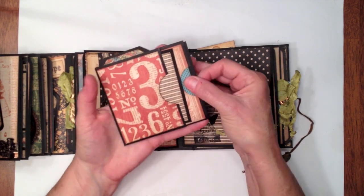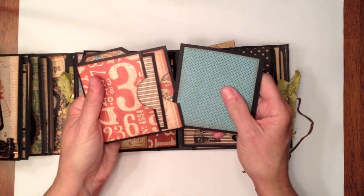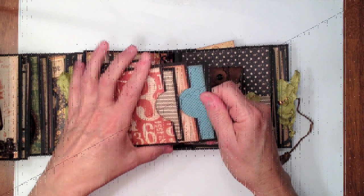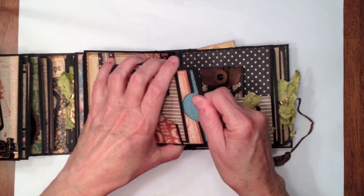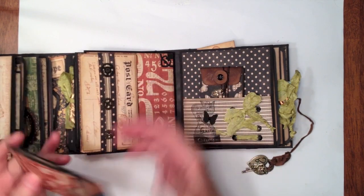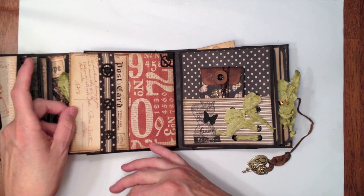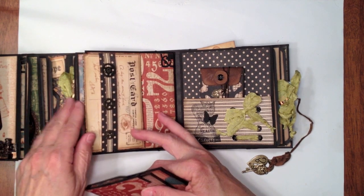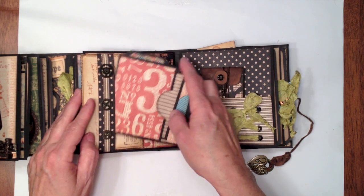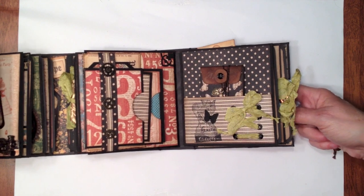And then there's another little photo mat here inside this one. And then you can also put a photo in the back if you want. And then this is just a postcard that I cut from the 12 by 12 paper pad and used my Tim Holtz distressing tool and distressed all the edges. And then I punched out a little photo corner here with a Martha Stewart corner punch. So that just goes back in there. So that's those two pages.